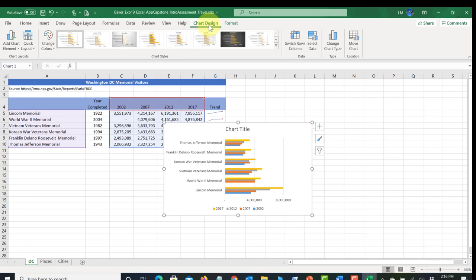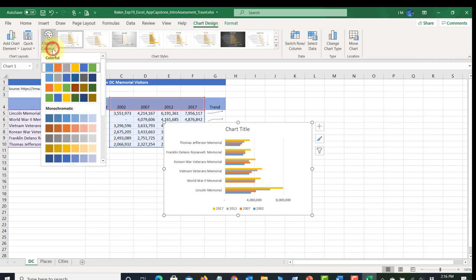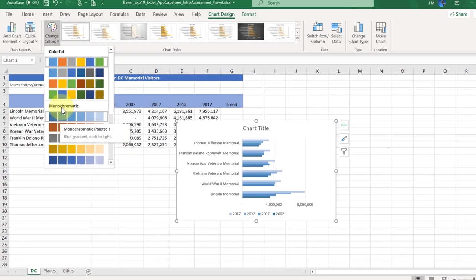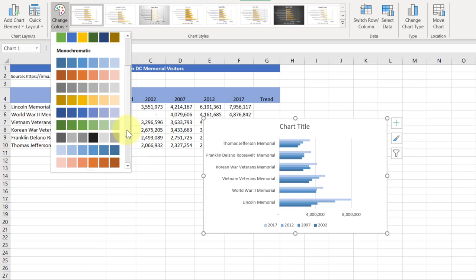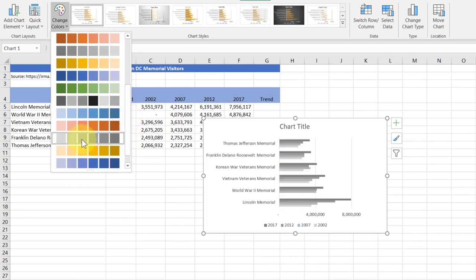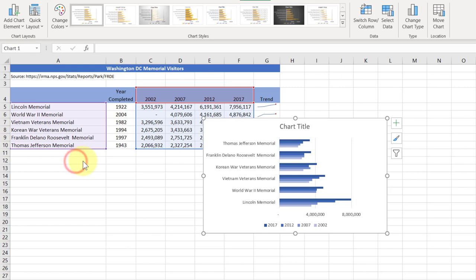I'm clicking Chart Design because I want to apply the monochromatic palette, and I'm going to look at these chart colors. And notice I have colorful, and then down here I have monochromatic, and as I hover over it, there's 1, there's 2, 3, 4, and I'm just going to scroll this down a little bit because I am looking for number 12. Let's just scroll down here a little bit. That's 10, looks like this blue one way down here is 12.